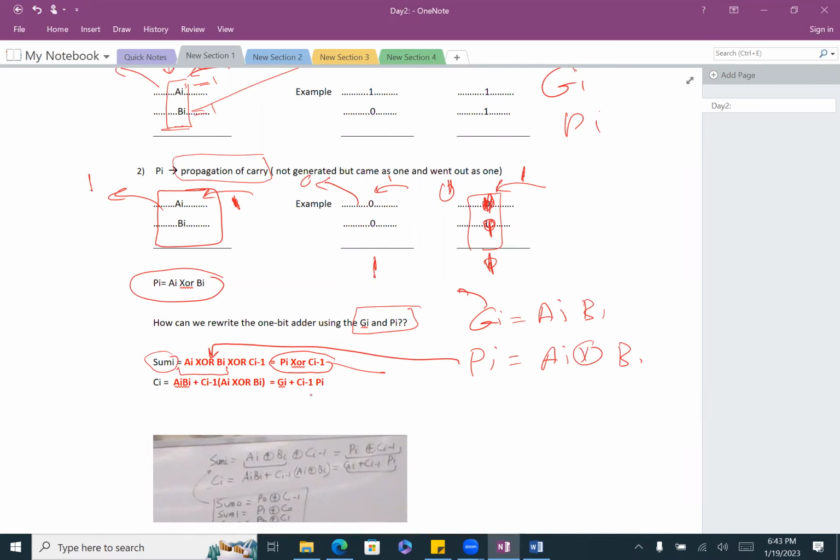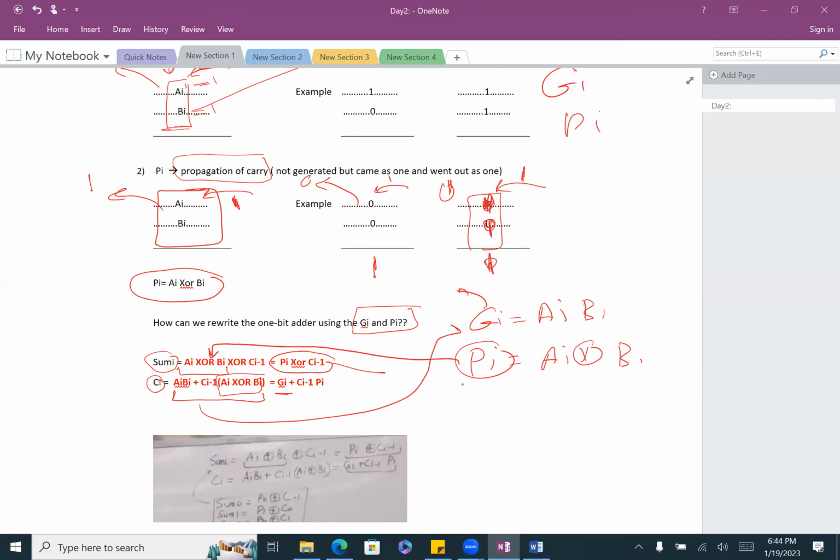All right. So now what about the carry? That's the old equation. What we have there is A of I B of I, what is this one? It's simply G of I. So that's why it's changed to the G of I. Then you will have, or C of I, we'll leave it as is. What do you have here? What is this, A of I XOR B of I? It's P of I. All right. So we replaced the full equation using the P of I and the G of I. And we'll see why.